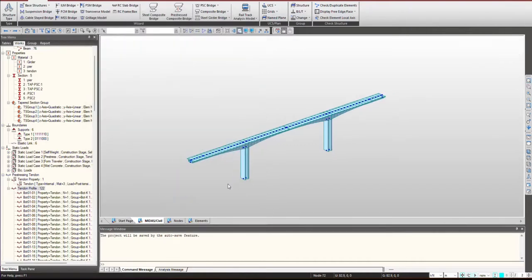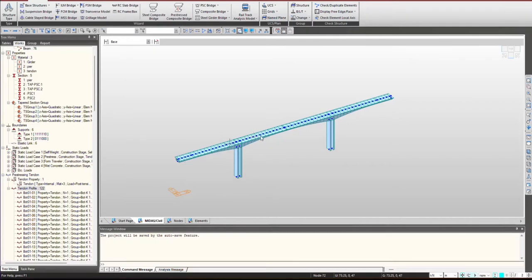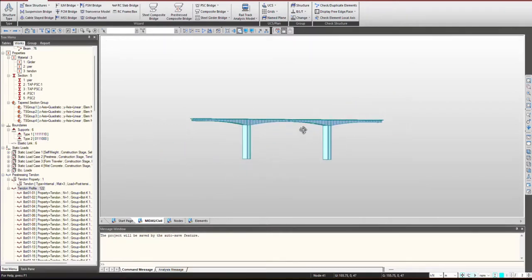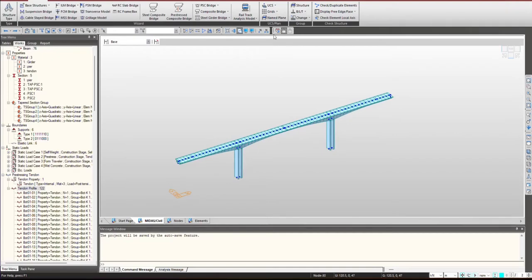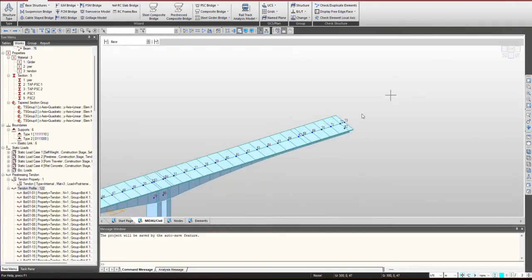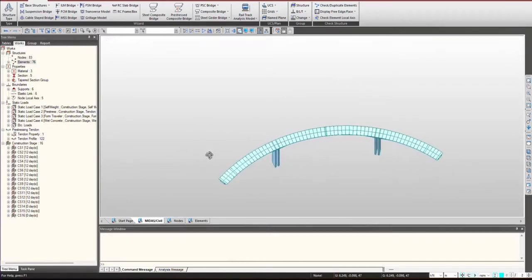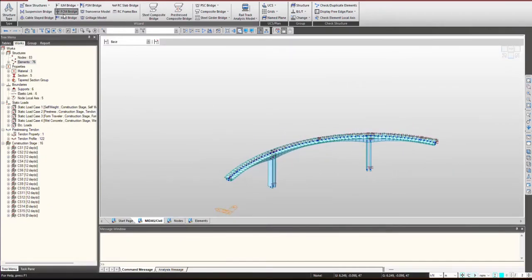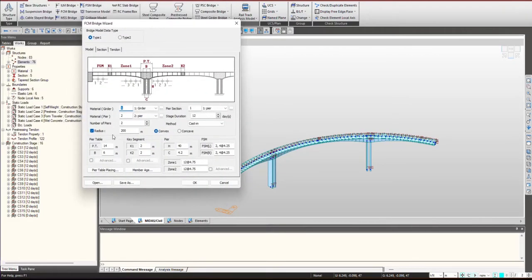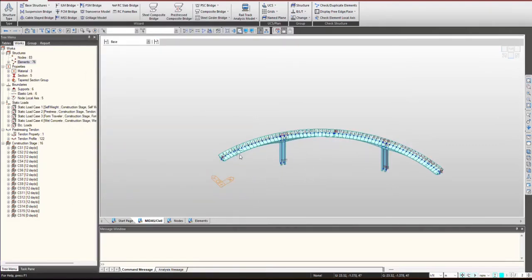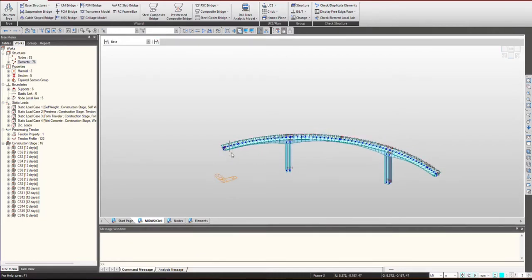So to solve this issue, we are creating a model with a straight bridge, which you can see here, a balanced cantilever bridge made from FCM wizard of straight bridge. And you can see the node numbers at the ends that I'm having at these locations. And then later on, I've created another model with a curved geometry. And this is again modeled using the wizard option of FCM bridge, by providing the radius of convex nature of 200 meter. And now I want to copy some elements and nodes from this geometry at the initial portion to the end of that model that we just saw. So we will see how we do that.